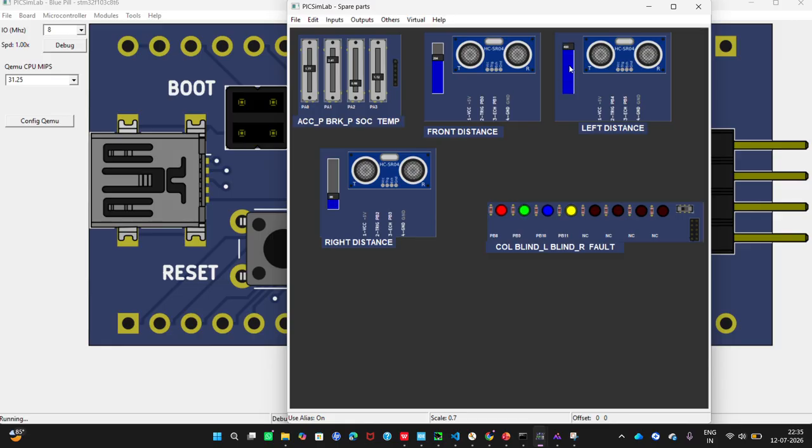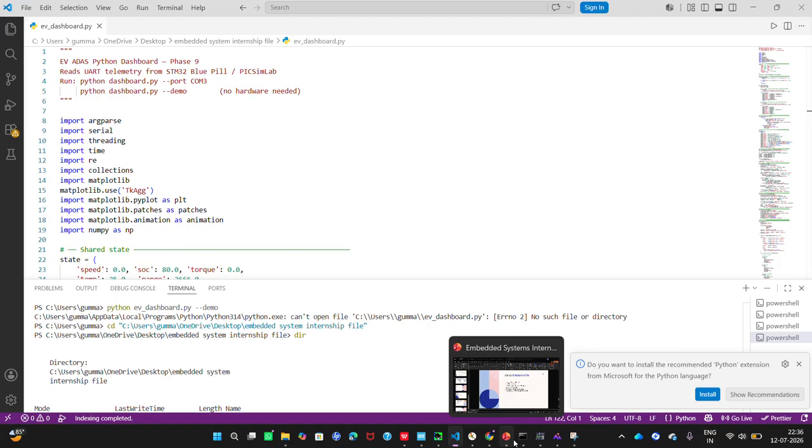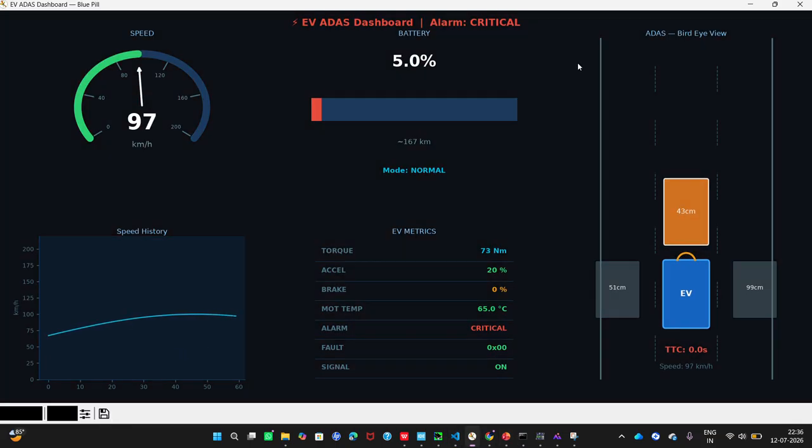When I increase or decrease, then the LEDs go off. Python is showing critical.